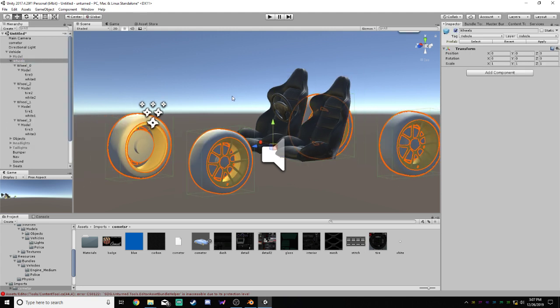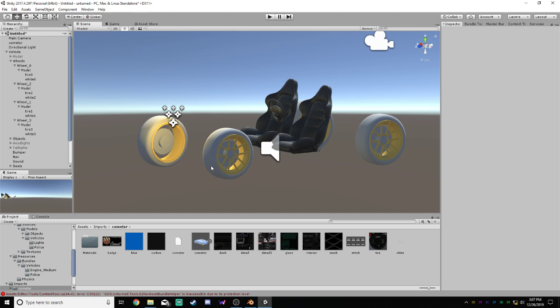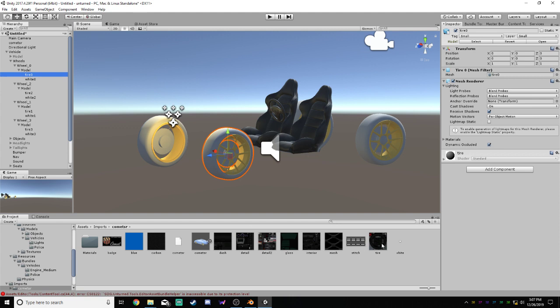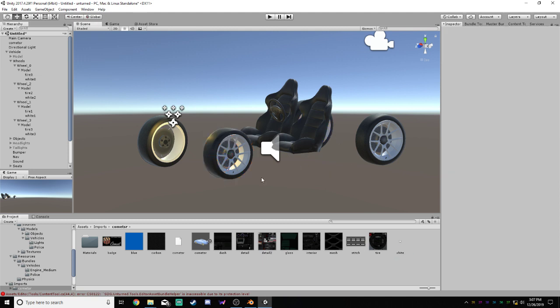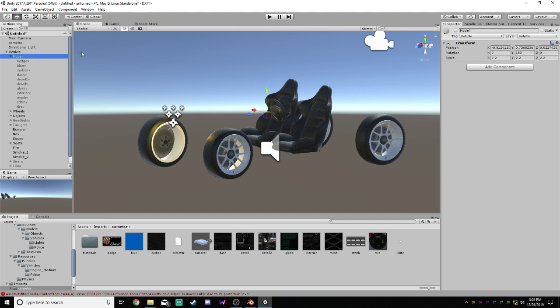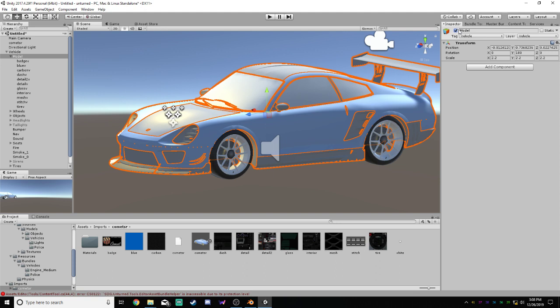So wheels, we have tire, and tire, and then we just have white for the rim. So the tires are completely textured. Model is a bit different.